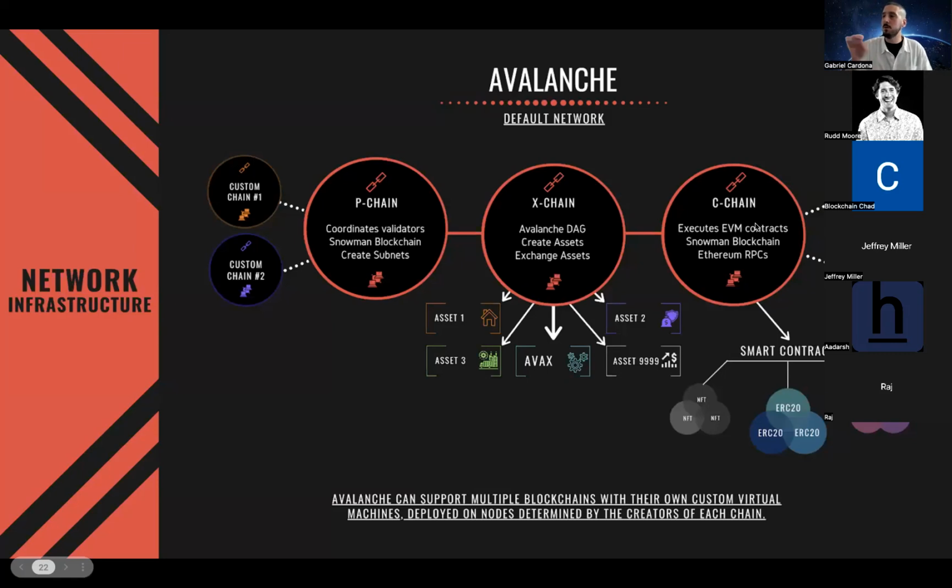And in the middle, you can see a little red line going between the 3 different circles. That signifies that you can swap assets back and forth between these 3 virtual machines on the primary subnet. For example, you can create an Avalanche native token on the X chain, swap it over to the C chain, and wrap it in what's called an ARC20 interface, which is basically an ERC20 interface, and then you can use it in DeFi, for example. So you can swap assets back and forth between the X chain, the P chain and the C chain, built natively into the protocol. And this is incredibly powerful when I was talking about compound network effects.